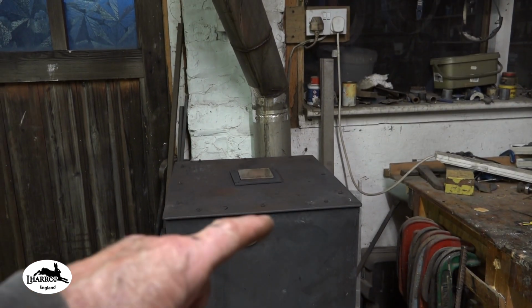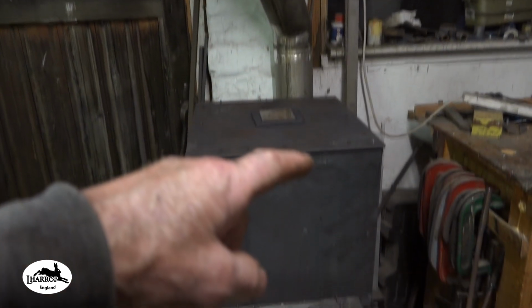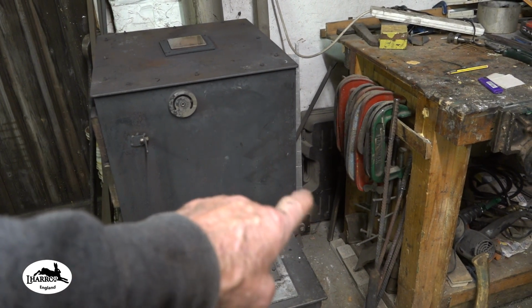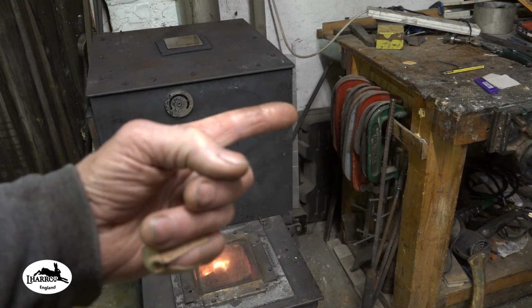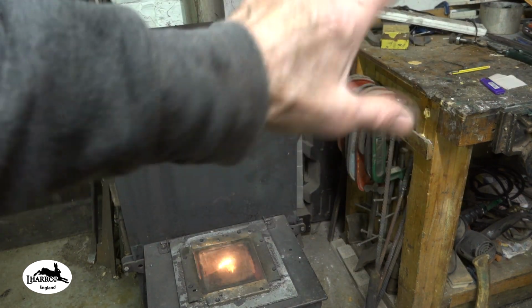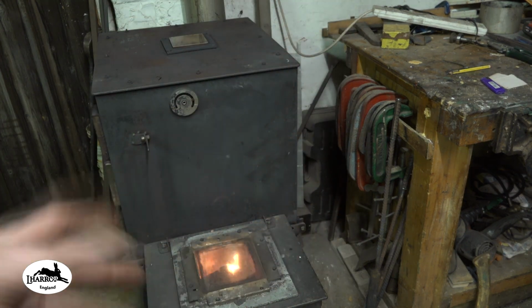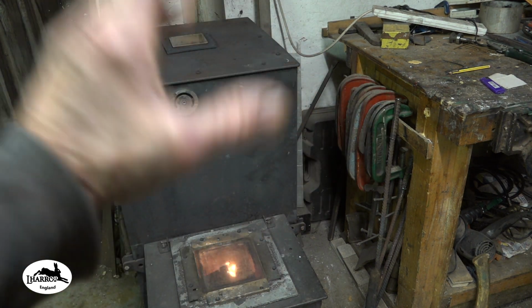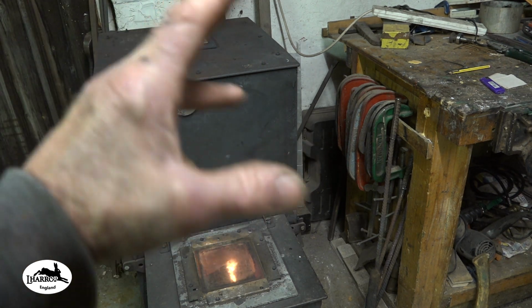Currently the flue, I changed it two or three years ago, didn't I? I just made it straight up and out, because I used to have the flue exit right down in that bottom corner. It used to run along behind the bench, come back up here, and then go out. So I was capturing more heat from that flue, and it did work really well. The only trouble was that the flue system was a condensation trap, so moisture being driven off the wood would collect in that pipe, and it would get smelly and stinky, and eventually it completely corroded that pipe away.